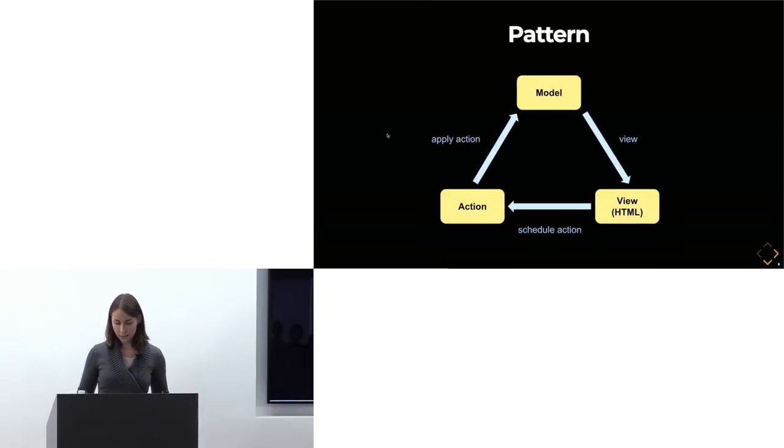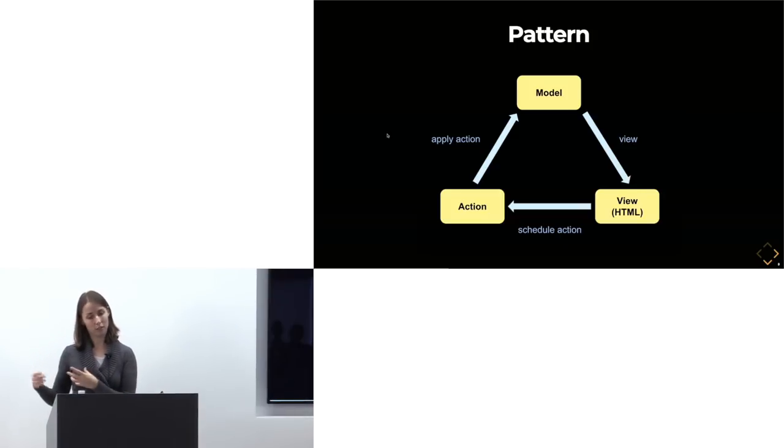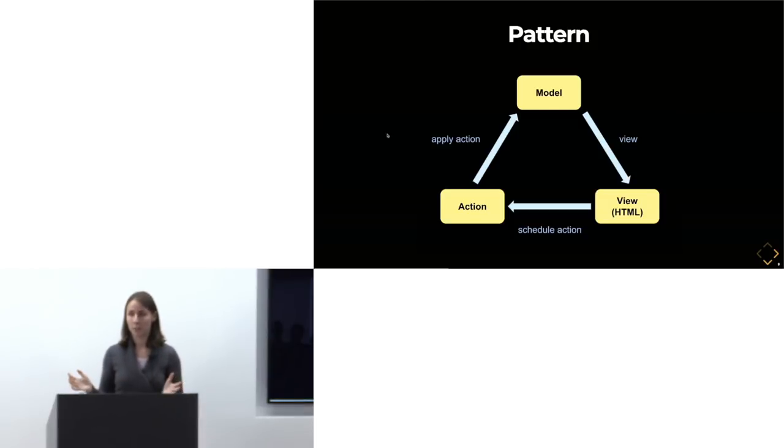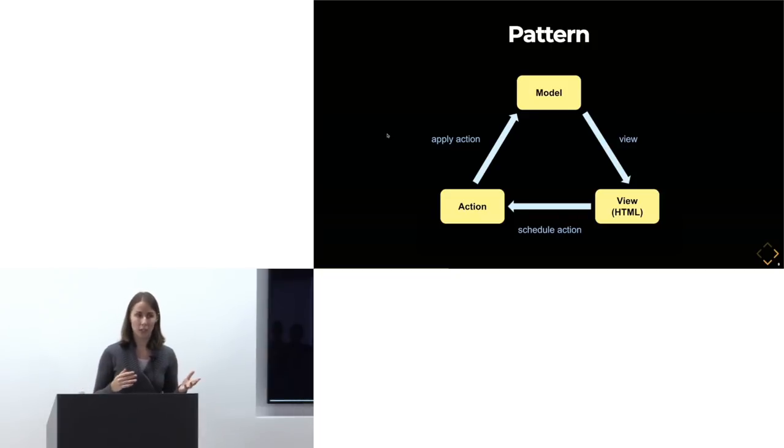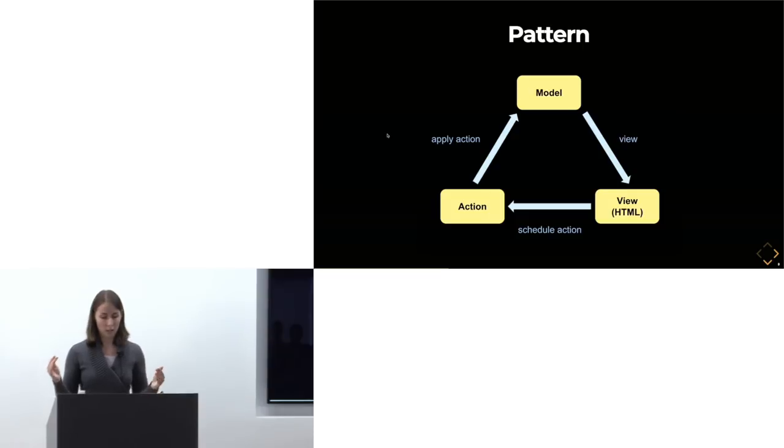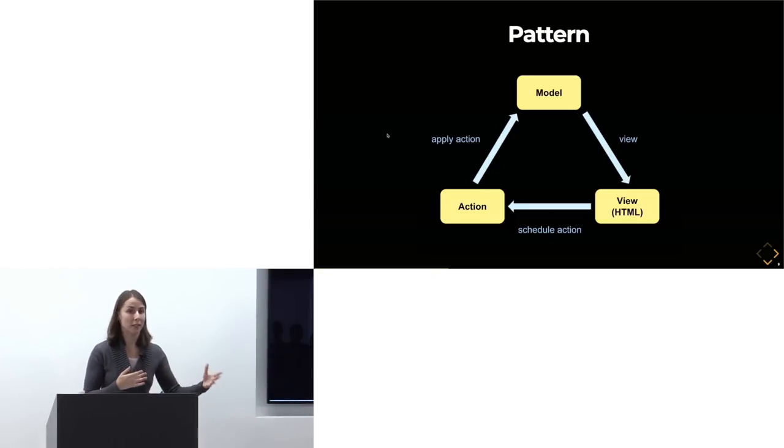So here's the actual pattern. We have three main pieces that we need to be concerned with. We have a model, which is the state of our app at any given point in time. We have the view, which is a way of displaying our app to the user. And for instance, we can do this using HTML. And we have some actions, which are the ways in which we can update our model. So every time you have a new model, you call this view function to produce your new view for it. And you can imagine in your HTML that you have some event handlers that handle things like users clicking on buttons or typing in text. And so the way those event handlers should handle the events is by scheduling actions. And once you have some actions scheduled, you eventually apply them to your model using this apply action function.